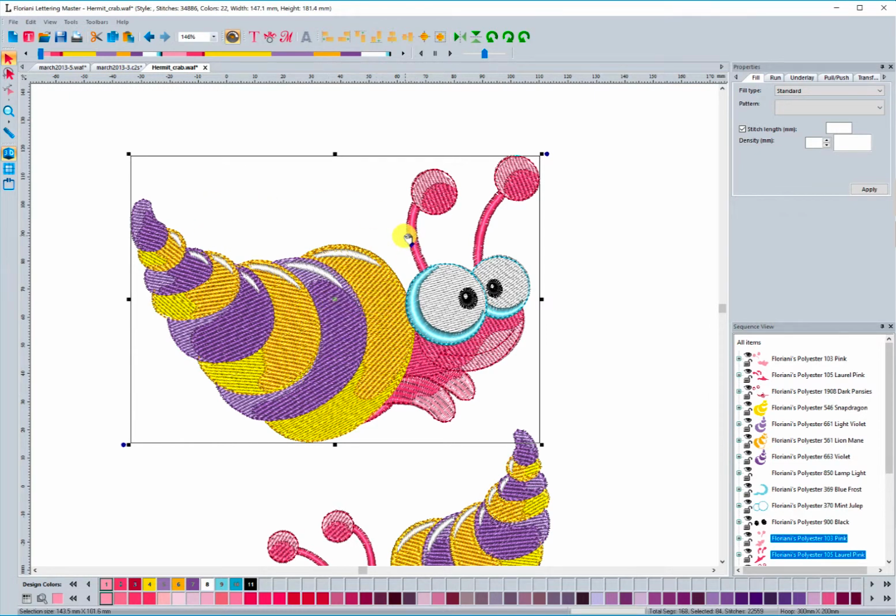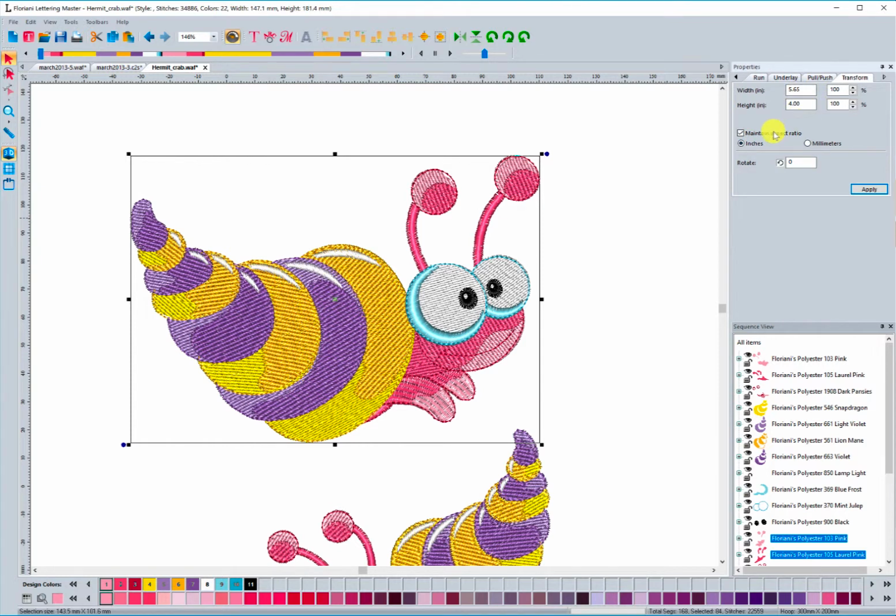And one last transform option that we have is when you have something selected, you can go to the transform tab in the properties box and you can adjust the width, the height. You can do it by a specific amount, like in this case it says millimeters, or you can do it by a percentage. And if you want to see this in inches, all you have to do is click this little button right here next to inches, and now it'll display it in inches.